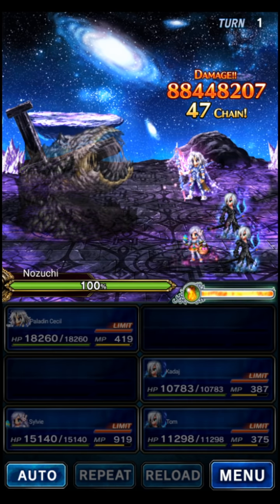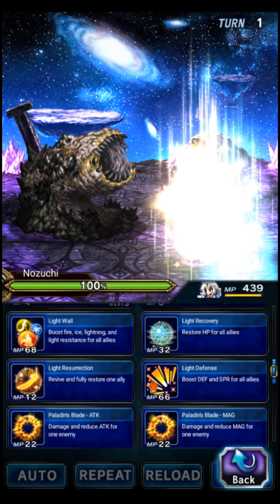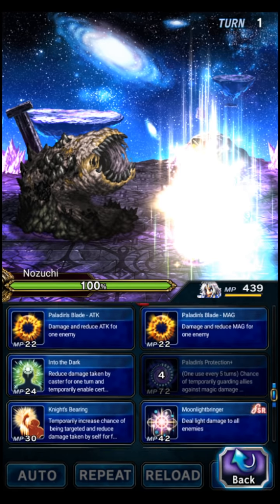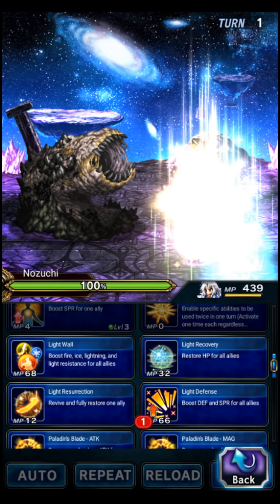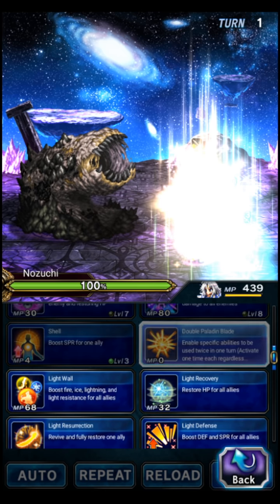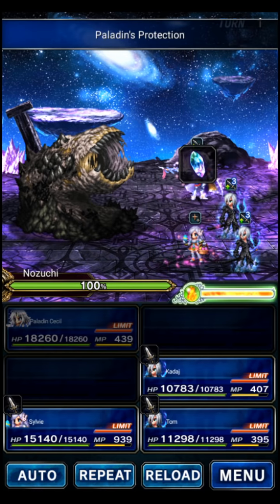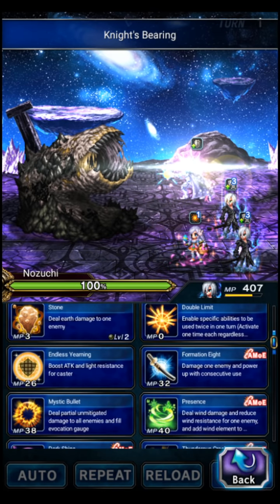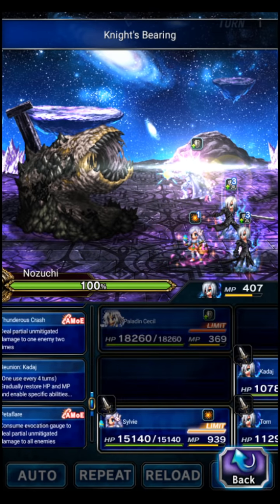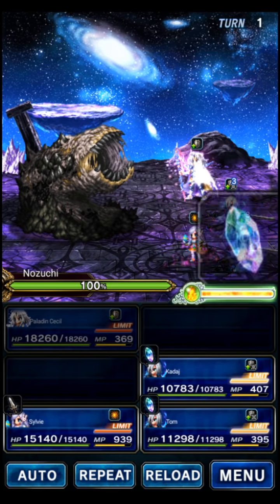Alright, so this one, we don't care about Mirage and all that, which is super awesome. So we're going to go ahead and Defense and Spirit buff. And actually, we don't even need to do that, but we may as well. Actually, even better, we're going to Cover and Provoke. Actually, the mana drain's not till later, so that Provoke did nothing, but it doesn't hurt. This first turn, Cecil didn't really have a whole lot to do anyway, as long as he covered.